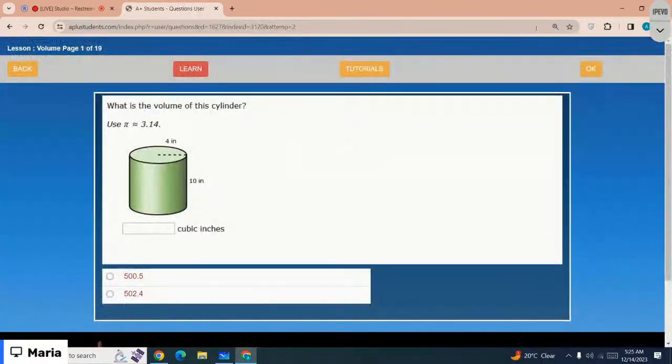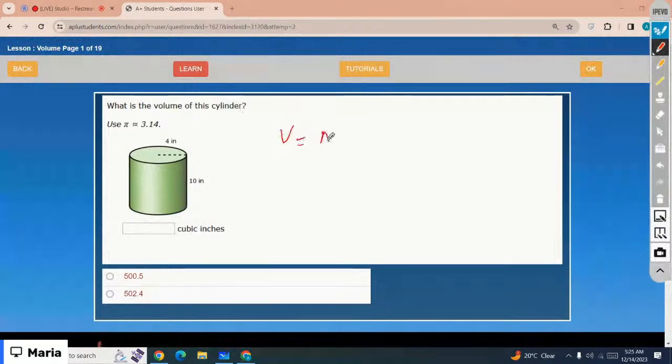You have to calculate the volume, so you have to use the formula, that is V equals pi r square h. You are given the height and the radius is 4, so that is 4 square. Height is 10, right? So that is, let me just do calculations. 100, 4 times 16, 160 times 3.14. The correct option is 502.4, right? The second option is the correct one, that is 502.4 is the correct option.